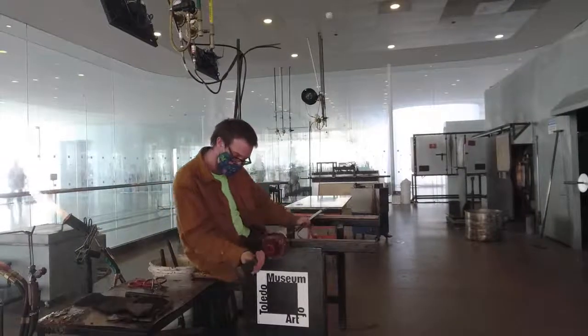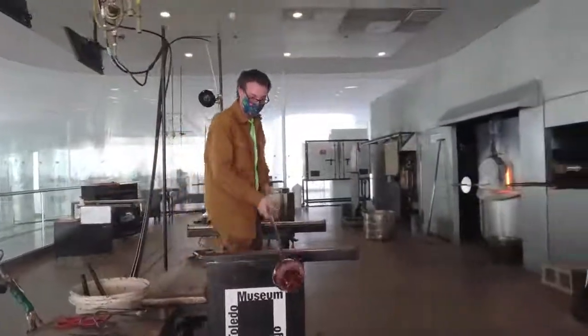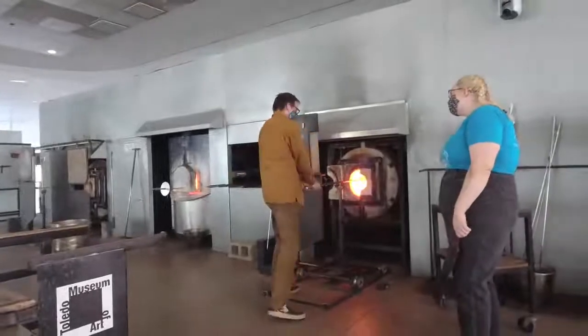Do you want a paddle? Yeah, we're going to do a heat on this and clear it overnight. Okay. Nothing ever happens. Sandy can fix it.